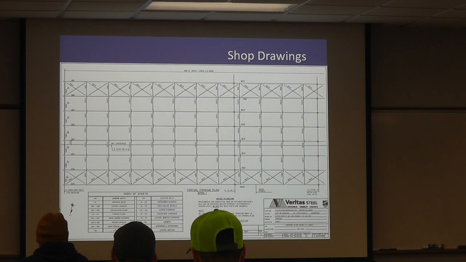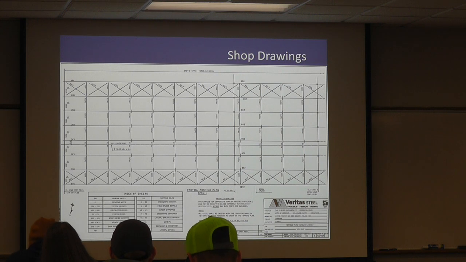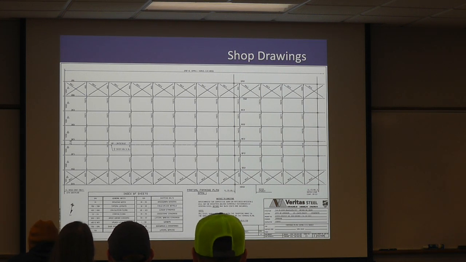So what do these look like? Let's go through a couple sample plan sheets. Here would be a typical plan view. This looks a lot like your plans, right? This is going to provide the basic dimensions, but what you'll note here, and it's probably a little bit hard to see, is every one of these diaphragms has a label. Beams have a label, all of these lateral braces. So those are unique piece names.